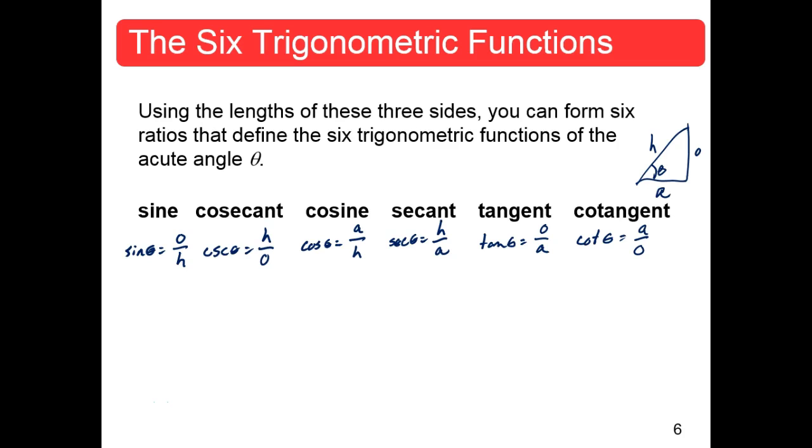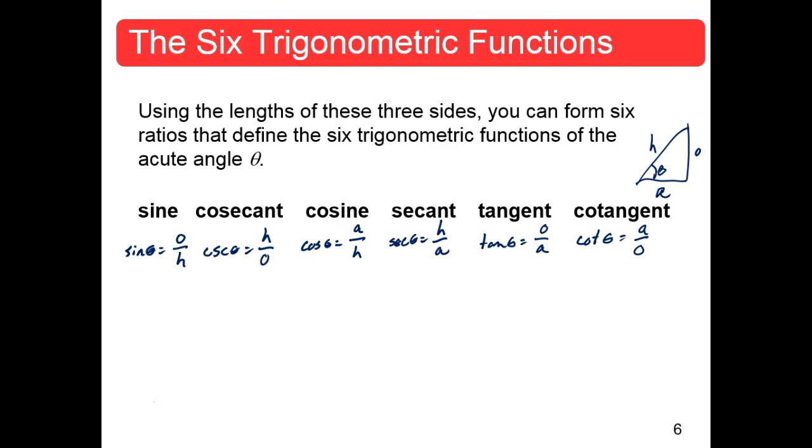That's the same deal. If you're dealing with a unit circle, the h is always 1. The o is always y, and the a is always x. You get the same formulas you had before. This time, you're not restricted to one size. Any size. It's tiny, huge. It works. The ratios work. Okay?